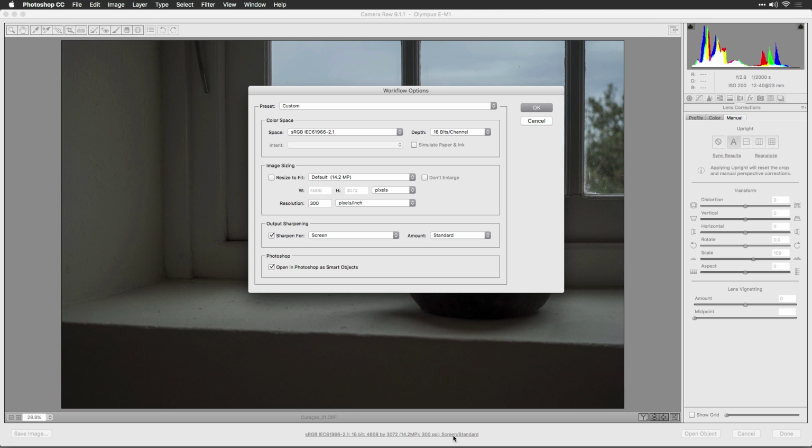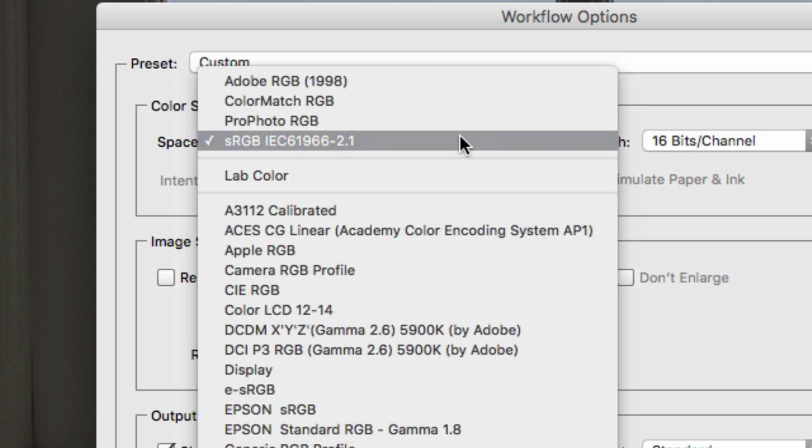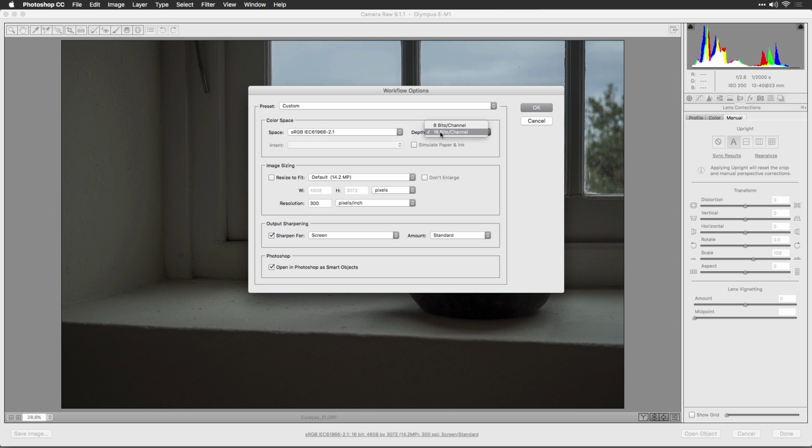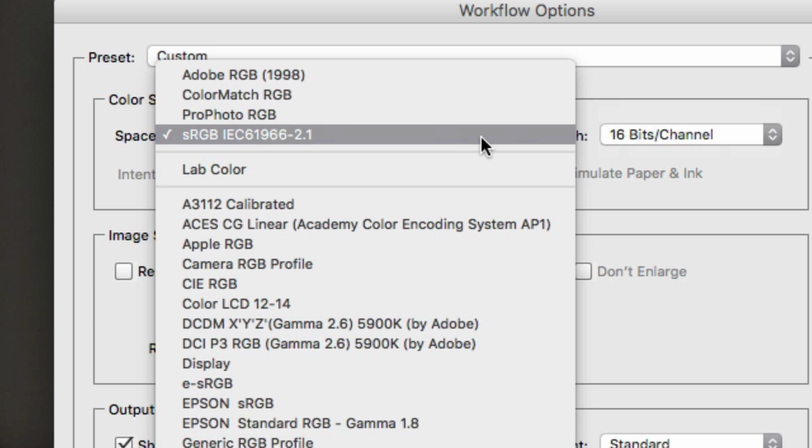Now, let's set the kind of file that will be generated from the raw image. Click the Workflow Options link at the bottom of the image and select the color space and bit depth. We recommend using the sRGB color space for the most consistent color workflow across displays. Also, choose 16 bits per channel so that Perfectly Clear has the most information to work with. We apply a special engine for 16-bit depth photos. It's also important to note that most monitors aren't capable of displaying all 16 bits of information. While we recommend sRGB, Perfectly Clear can work with all the supported color spaces, including Adobe RGB and ProPhoto RGB.